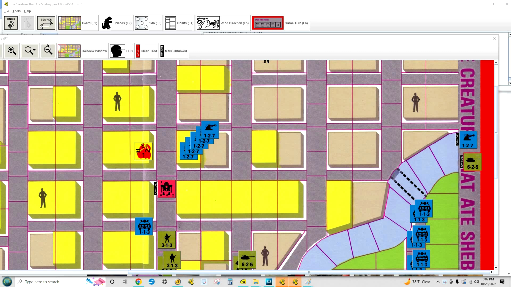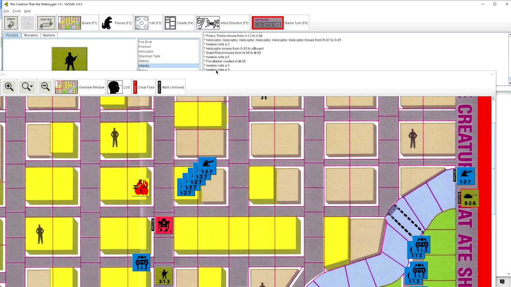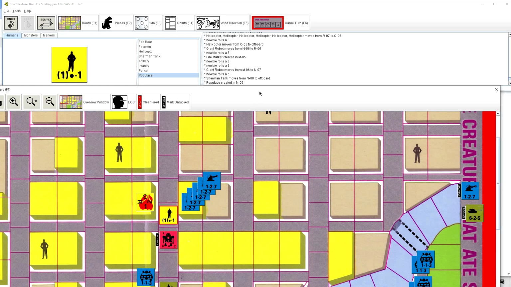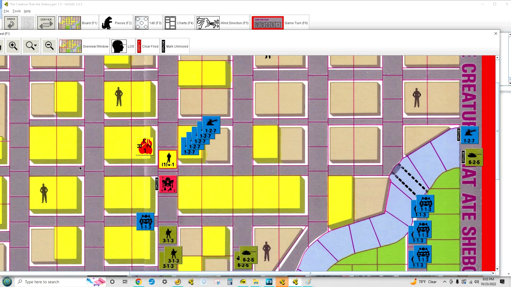So the one thing we forgot to do here was put a populace marker down when the building caught on fire. We'll put one here. I think that's the most logical place to put it because it will allow the civilians to move off to the south and the east during the civilian turn. And I think that's it. The monsters moved. Everybody's moved here, so I think we're good.